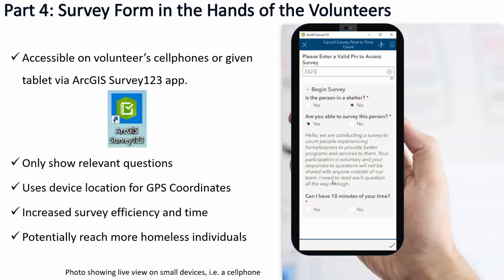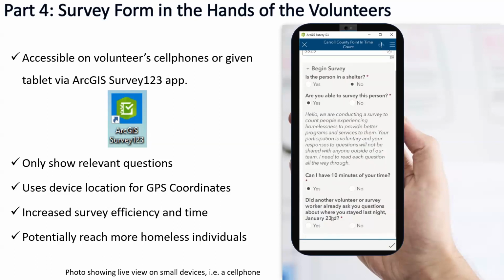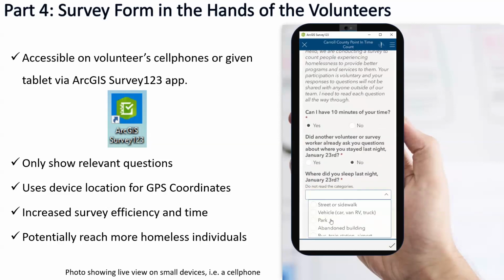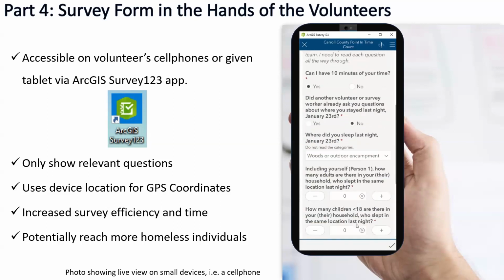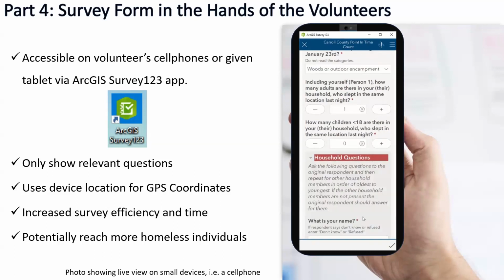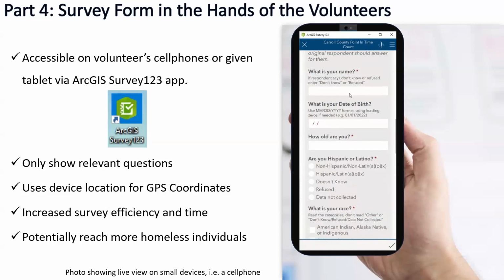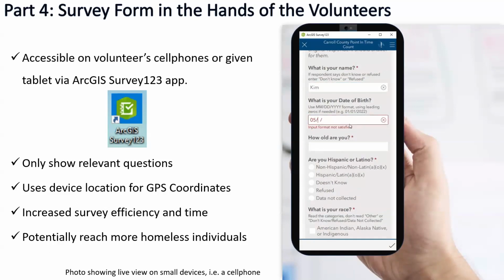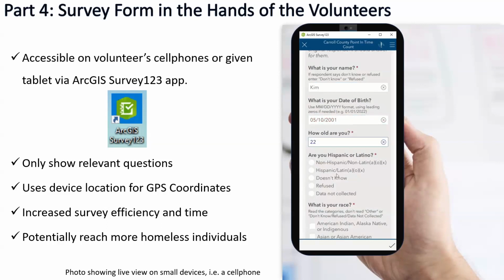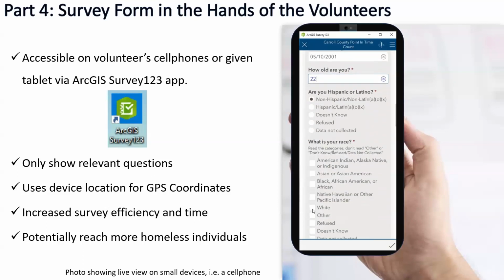And as you see on the right here, I go fairly quickly through the survey, but you can see how when I choose certain questions, certain ones appear. The survey only shows the relevant questions. And it has some calculations. So when we get to the date of birth, it's going to calculate the person's age automatically. That was a specific customization that we actually put in with ESRI's help.